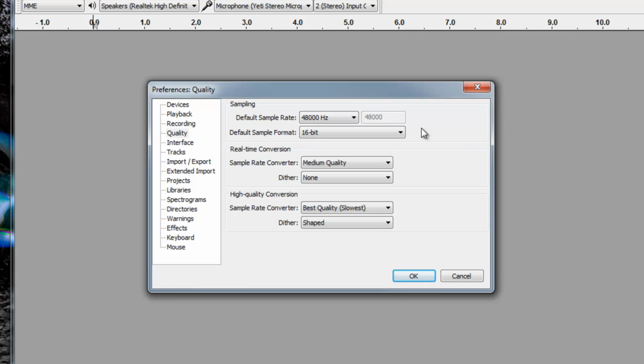So experiment, see if you have a weird lag issue or if it works fine. Personally, it sounds a little bit better if you do 32-bit floating, and then when you convert it down to MP3, even though you're losing a lot of information down converting it, you still have an overall better sounding file.